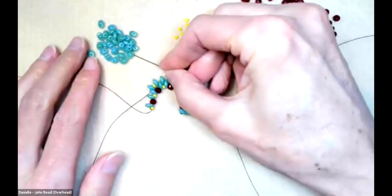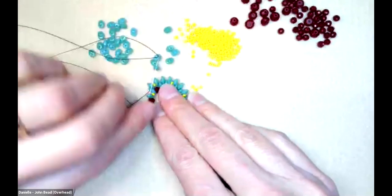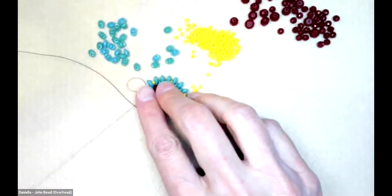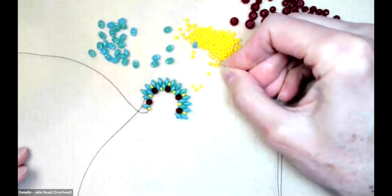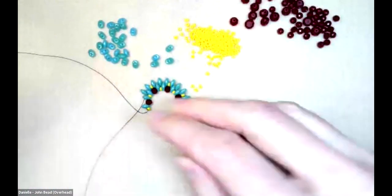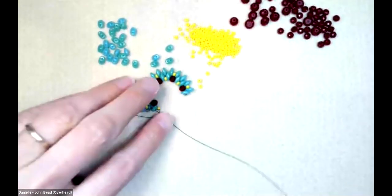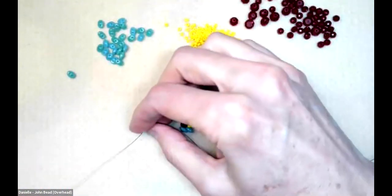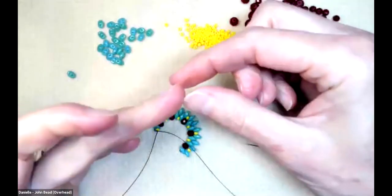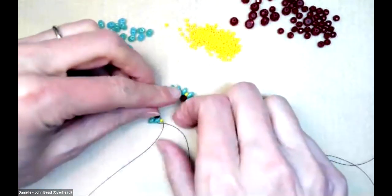So fun working with SuperDuos because there's so many ideas, even on a project that I've done a bunch of times, just sitting here right now, like, oh, I should try that. You can layer them up so many ways. There's so many possibilities. You'll see, when you guys are working on this, you'll be like, oh yeah, I can do that or that. So there's that last segment, and you'll start to see this little kind of fan shape taking form. And if you need to, you can always tighten it again. I usually put the stopper bead under my thumbnail and just kind of pull if you feel like it needs it.